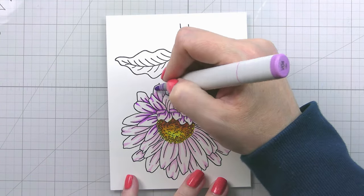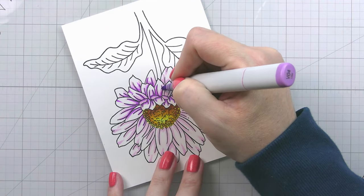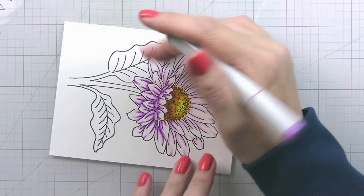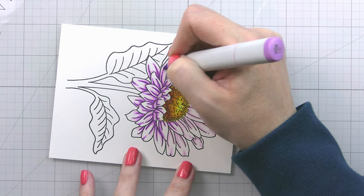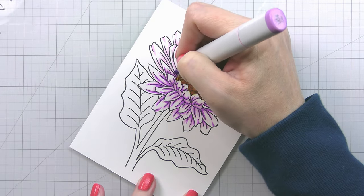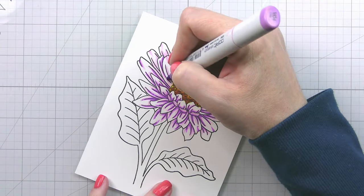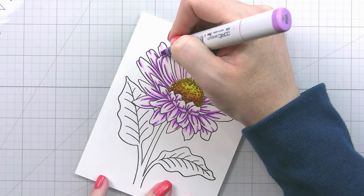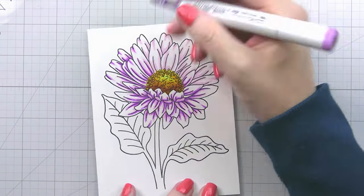I'm not filling in the whole petal. I'm going right over what we've already put down with the lightest color because I'm happy with the location of those shadows, and then just slightly extending that line out. We're not going to fill it. By the time we get out to our darkest color, our floral is still going to have a ton of white space. This is how we keep the highlight but still punch in those shadows to get really great dimension.